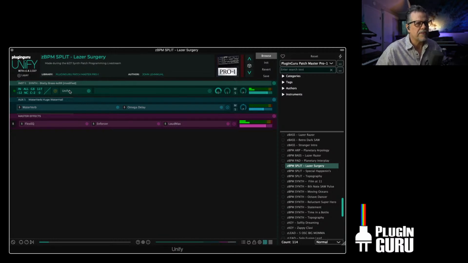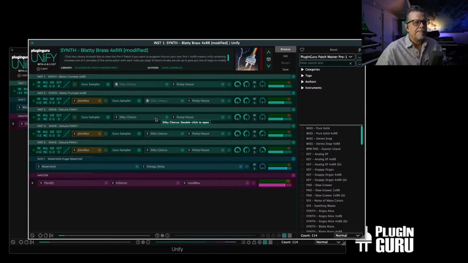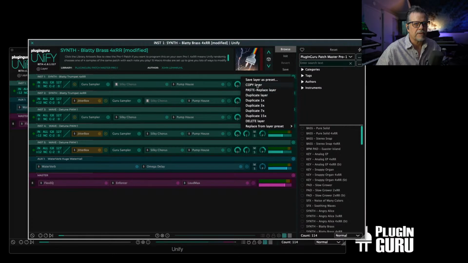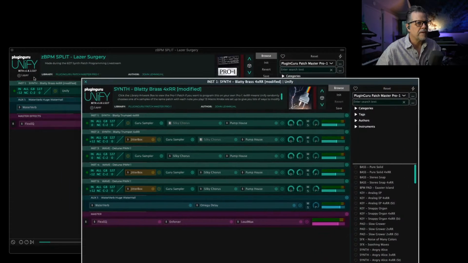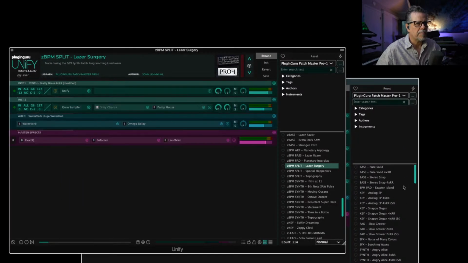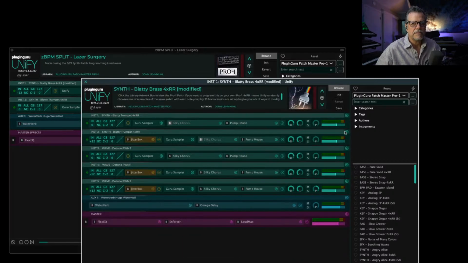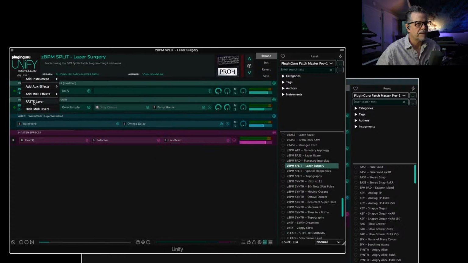Now, how many layers is this? Yeah, that's a lot going on. Let's do this. Let's recreate it on the top layer. And the way to do that is to go copy, paste. Number 2, copy, paste.